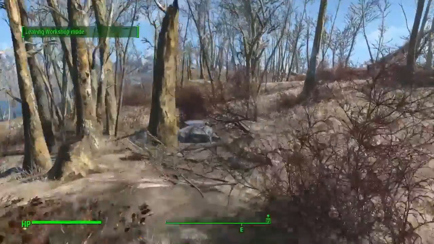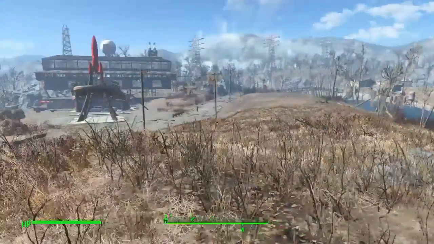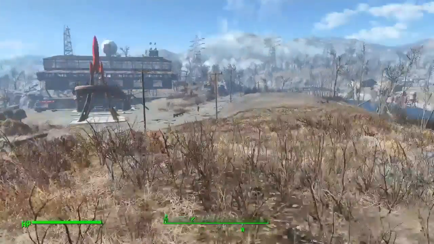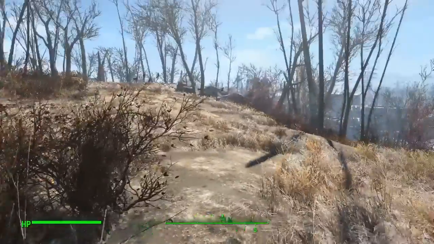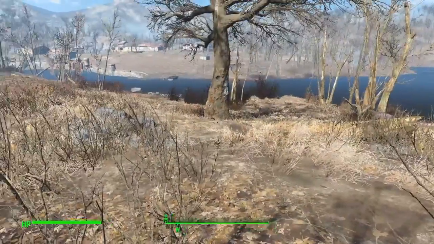Haven't got the warning yet. There it is. Okay, so it's about here somewhere. Yeah. That's a lot of space to build a building. It's all uneven as hell. It's a hill, a dip, a hill, a dip, another dip over there, straight down the side of it.